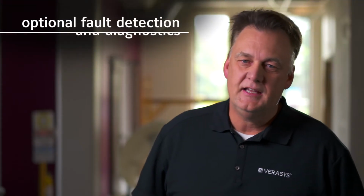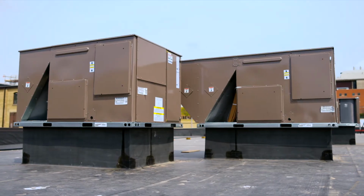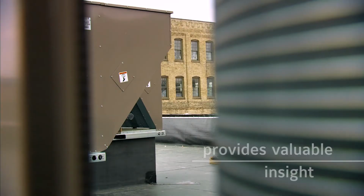Fault detection, fault diagnostics is an offering we have on our equipment. So what we do is we put temperature and pressure sensors on each circuit of the refrigeration and we monitor that. So we literally give back 17 different faults or different attributes, right? The ability to have that insight is huge. It's exciting for business owners of the mid-range project size.